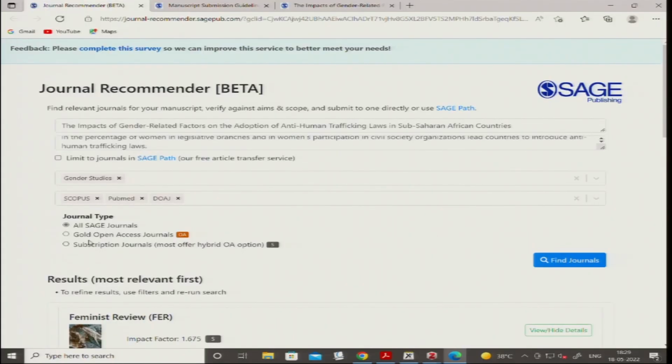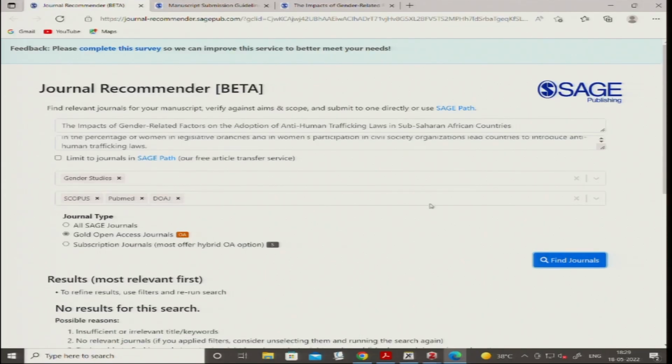Now if you want to publish in a gold open access journal only, you click this gold open access, and if you want subscription, then you click the subscription. When you click all, you find all the journals in different categories like gold and subscription, but when you click the gold, then it will give you all the gold access journals. So here we don't see journals from the gold open access.